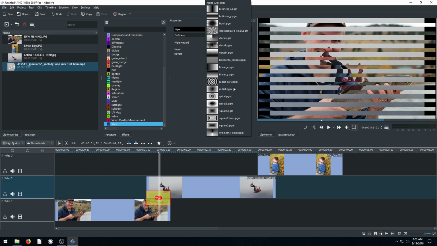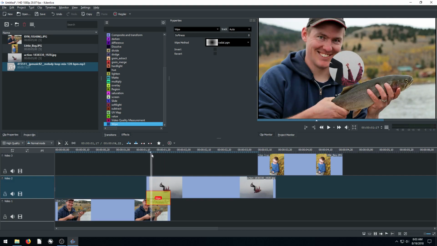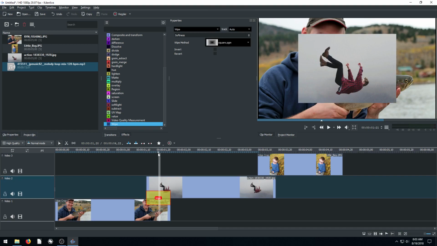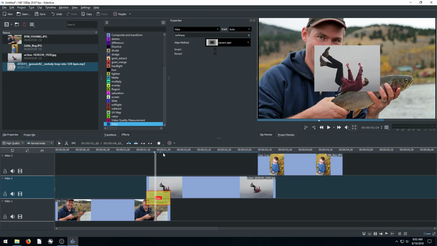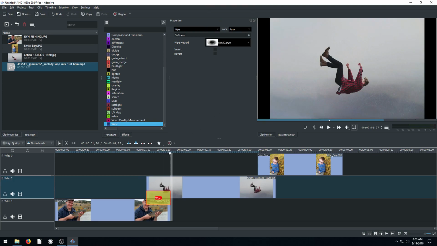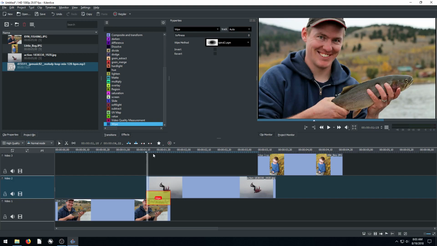So I actually don't do a lot of these anyway. You might think they look cool, and maybe they do. This is kind of cool. Whoa. But with transitions, you gotta be super careful, because they can just make you look like an amateur. I don't do transitions a whole lot. But depending on what you're doing, this is how you would apply a different transition.